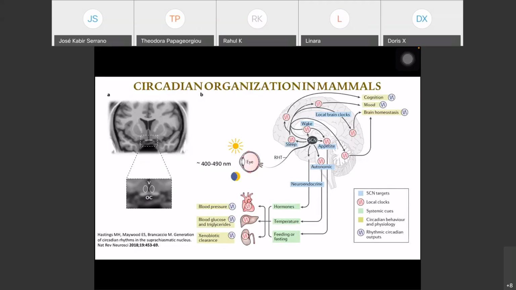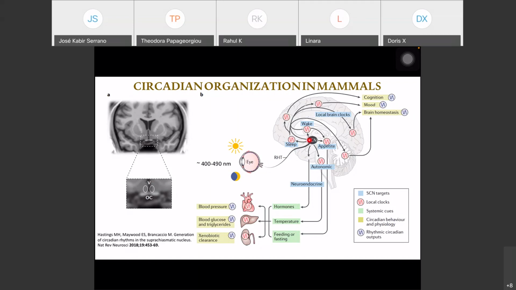A prevailing view of the relationship between the central and peripheral clocks is that of a conductor and an orchestra. Each peripheral clock can play music independently, but the direction by the central clock helps the peripheral clocks play in harmony. And the suprachiasmatic nucleus receives direct retinal innervation via the retinohypothalamic tract that connects the retina with the suprachiasmatic nucleus, to ensure its synchronization to day-night cycles.